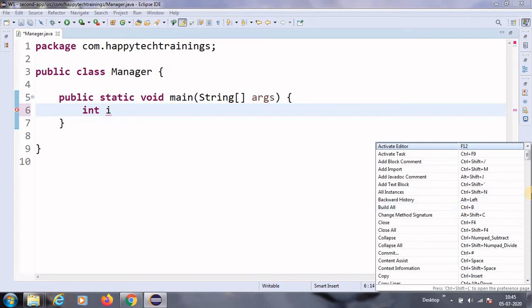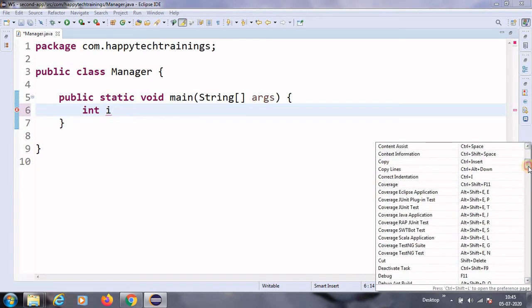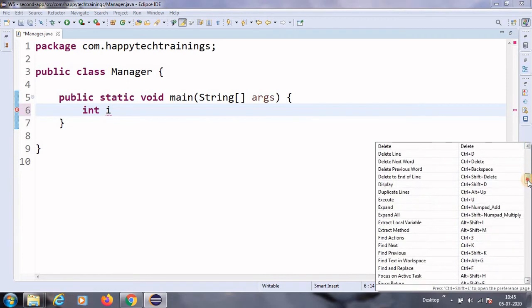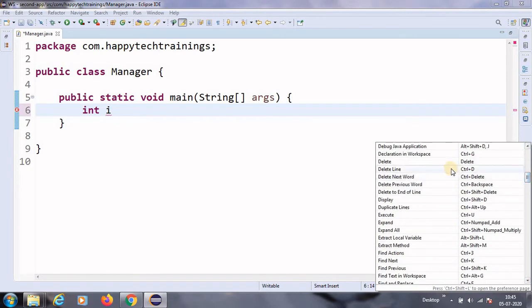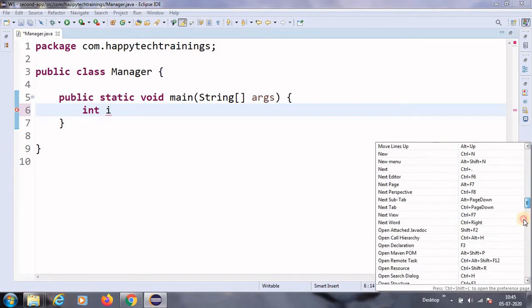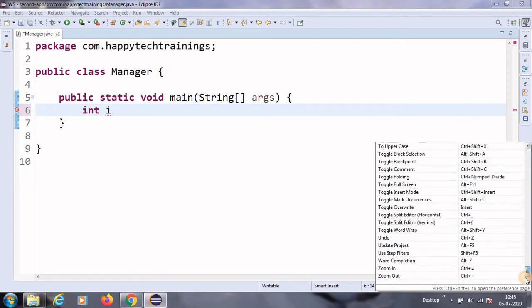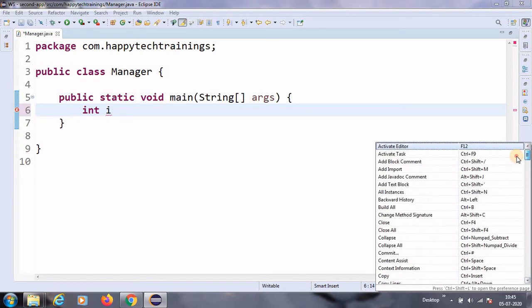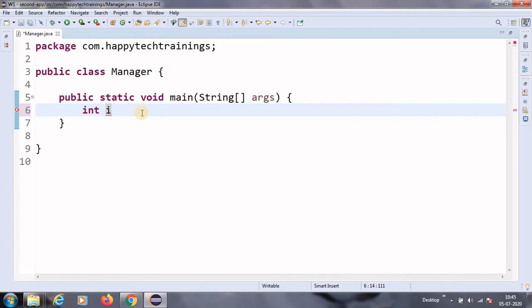What is that? Text end is something there, right? So delete is Control D, delete line. So like this, you can see all the shortcuts. It is better to learn shortcuts because you can write code faster.